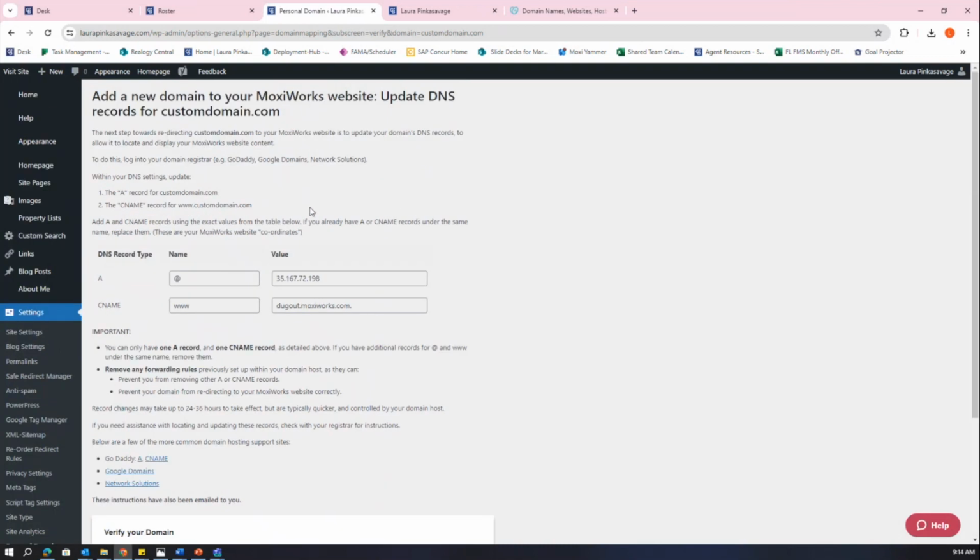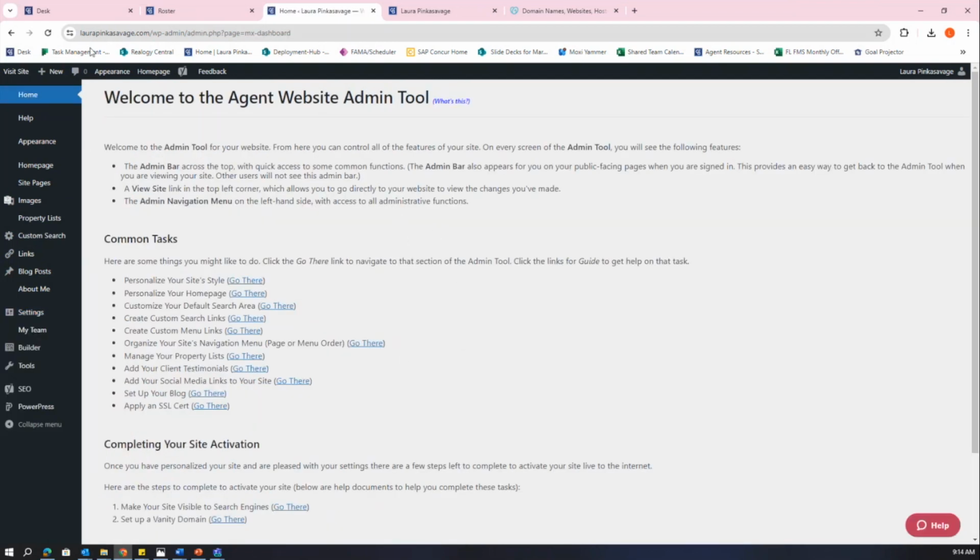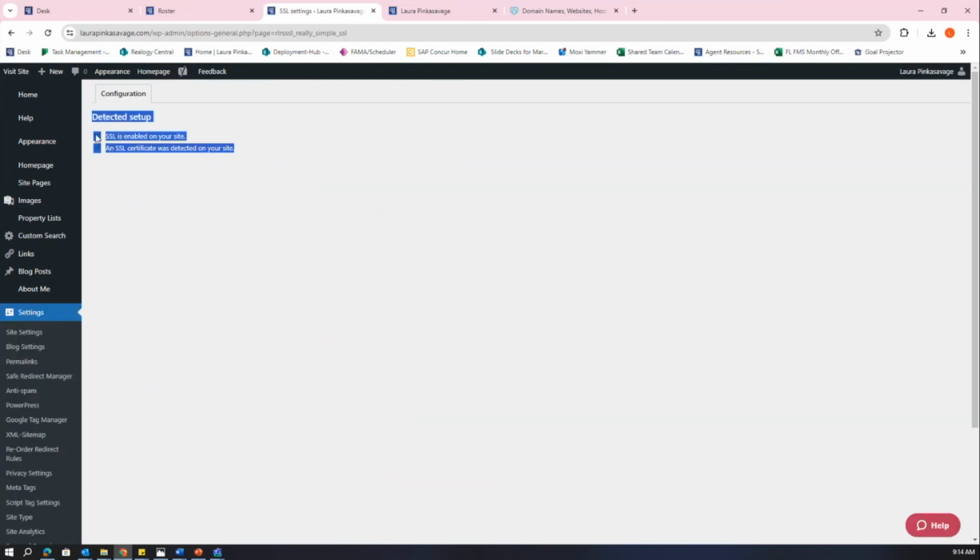Whenever you do change your domain name, what might happen is the site's security socket layer will fall off. A security socket layer is basically what's attached to your website that makes it a secure site. A lot of times if you change the primary domain, that domain name at the top, you will lose that site security, so you might see that your site is not secure. If that ever happens, you just want to come back to the home page, and under the Common Tasks menu, there's this area to apply an SSL cert. If I select that and hit go there, in my case, I have both of my check marks active. However, if you're seeing that not secure, there's most likely going to be an option that says go ahead and activate my SSL, a button that you can click, and then all you have to do is refresh your page and you should be good to go.